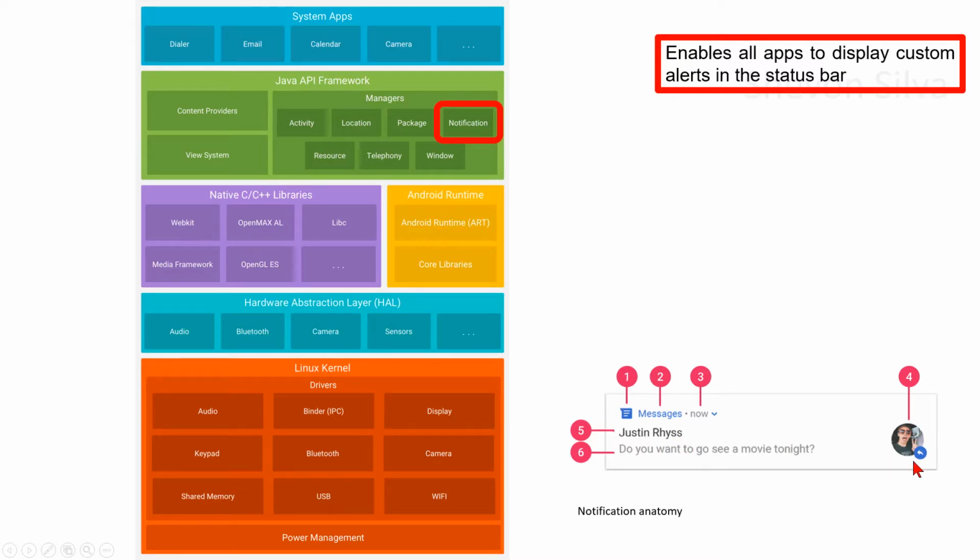Large icon, this is optional, usually used only for contact photos. Do not use it for your app icon, and set it with the setLargeIcon method. And title, this is optional and set with the setContentTitle method.